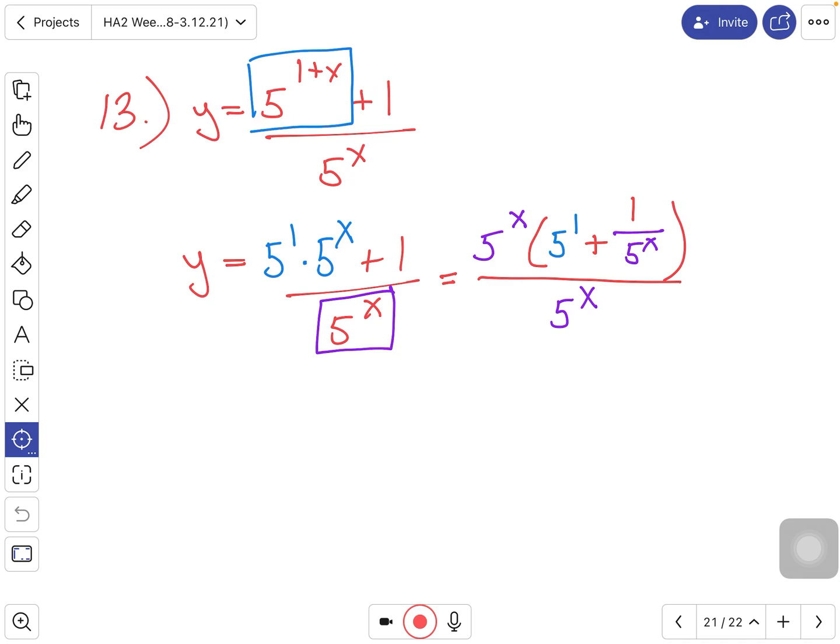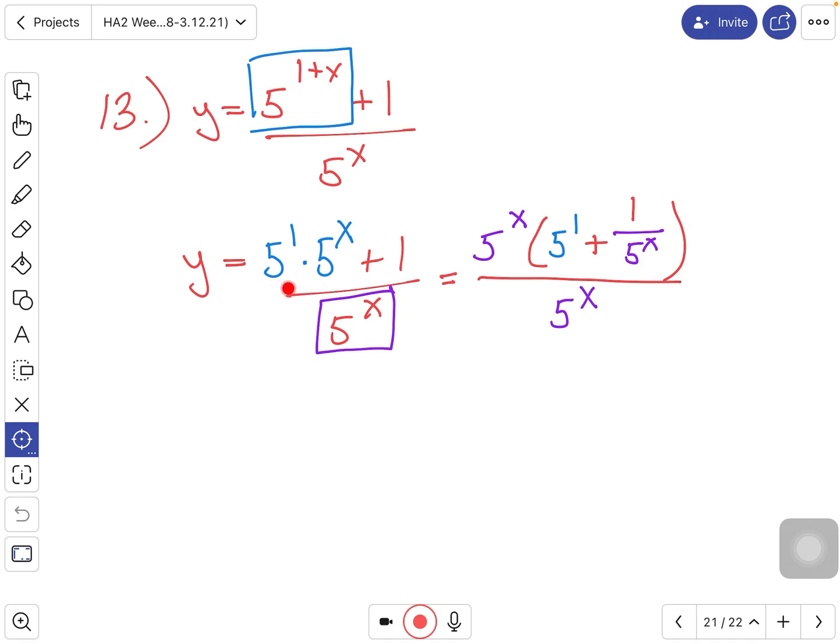Why I did that is because eventually I want this 5 to the x power to go away. We don't like fractions. We try to get rid of them. I want them gone. So that's the avenue I was going to take. And if we notice, we're starting to see we have a factor of 5 to the x now coming out in the numerator. It's having this factor that's going to allow me to get rid of this 5 to the x on the bottom. So that was my problem-solving process: I want this gone. So that's kind of what led me to think about rewriting this in a different way.